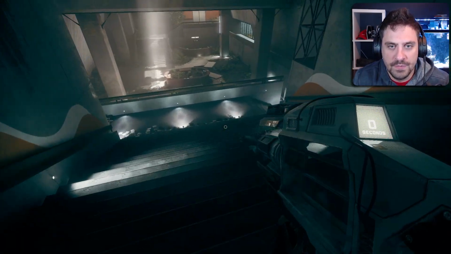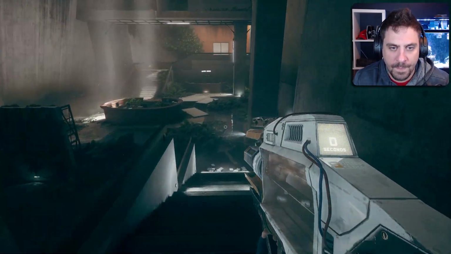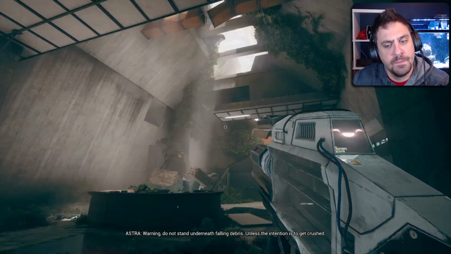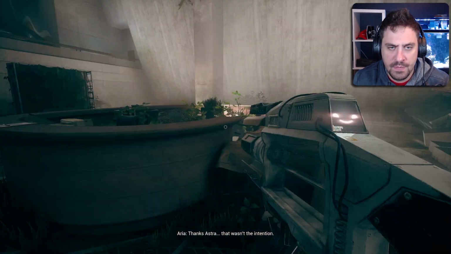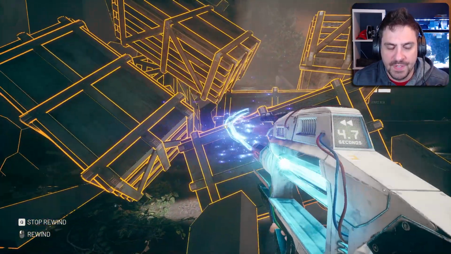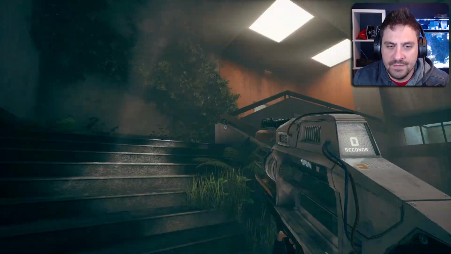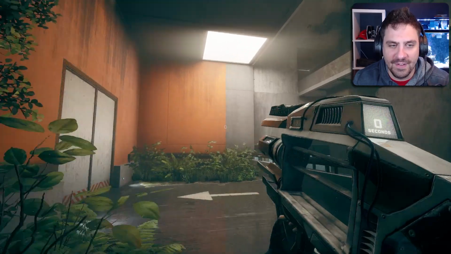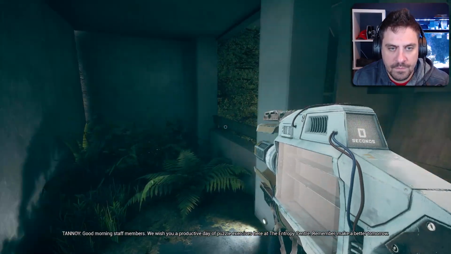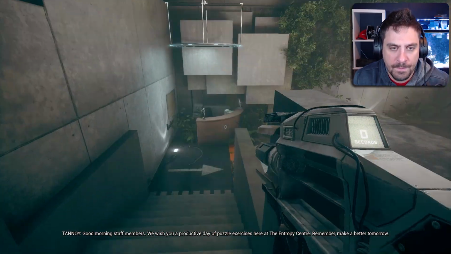Make a better tomorrow. Today. Warning, do not stand underneath falling debris, unless the intention is to get crushed. Thanks, Astra. That wasn't the intention. You're welcome. She's very helpful. In a common sense kind of way. More worrying thing is that literal concrete beams are falling out of the sky. Good morning, staff members. We wish you a productive day of puzzle exercises here at the Entropy Center. Remember, Make a better tomorrow.